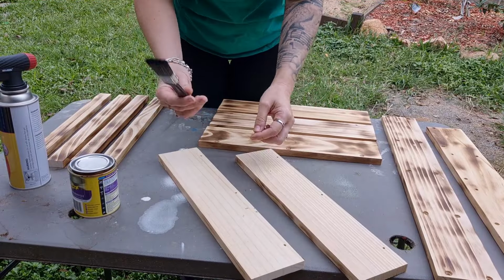This is about $30 from any hardware store. You just turn it on, click it, and it instantly turns on. I like this one better than the last one I used, which was my husband's, just because it's lighter and therefore easier to maneuver. You can see I'm just going back and forth. You can go up and down or across. This is one of the few times it doesn't matter. And then let it cool down a little bit because it gets hot.